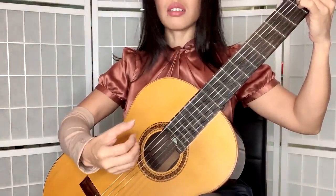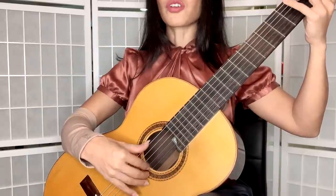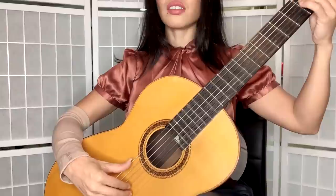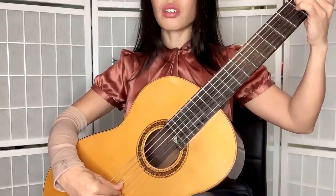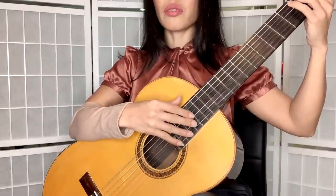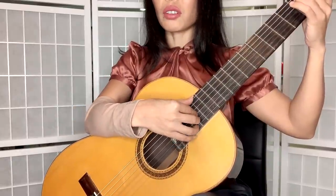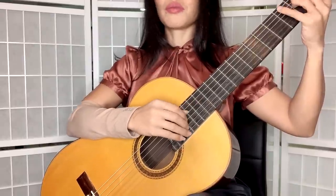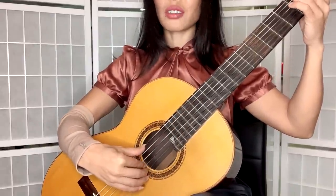It's warm and still powerful enough. Of course, in the future, when you need to change colors, you can play near the bridge, which has a more metallic sound, or even by the fretboard, which has a darker sound, but here would be the most natural sound.